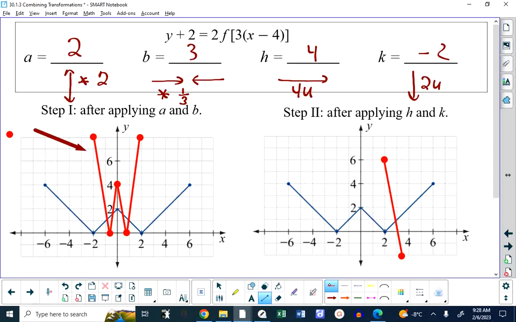You know, along the same lines here, I can see that this middle part of the W from this bottom left part of the W is over to the next X value and up 4. So it's going to end up being there. Again, if that doesn't do it for you, then take this point and move it 1, 2, 3, 4 to the right and 2 down. I think you're getting the point, though.